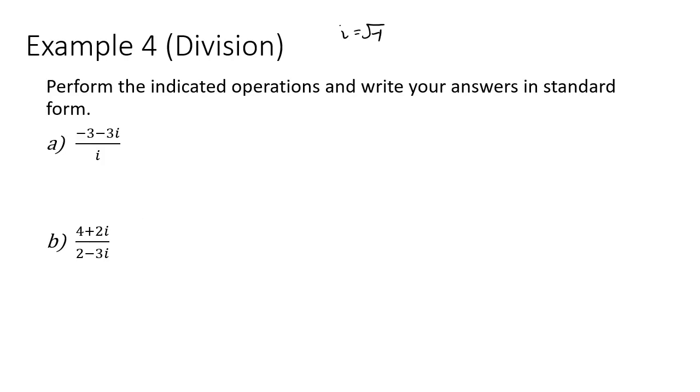So remember from sections P3 and P4 that if you want to rationalize a denominator that has a binomial with a radical in it, you would multiply by its conjugate. We're going to do the same thing here. Treat it just like you would a square root. All right, and think about what you would do if you just had a single square root in the denominator. So with that said, try pausing the video here and see if you can simplify the answers to parts A and B. Divide these complex numbers.